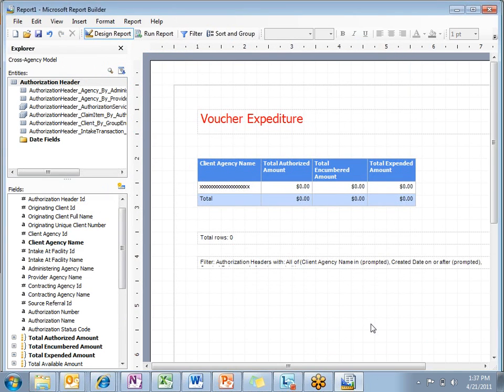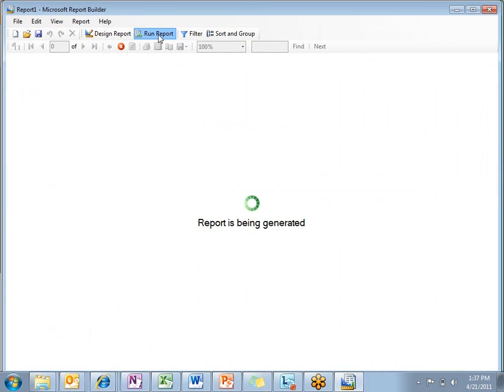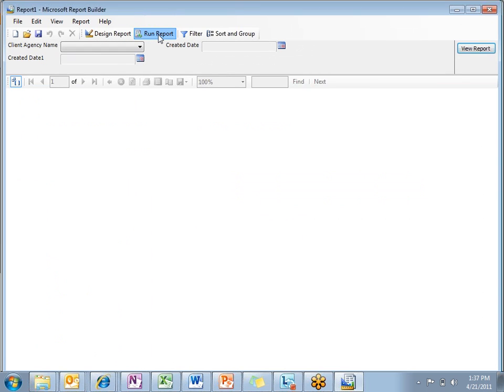Okay, so I have created a report with 4 columns and a filter. And here I can use the run report function, and this will just give me an idea of what the report will look like after I publish it. So that allows you to verify and see if the results of the report make sense or not.